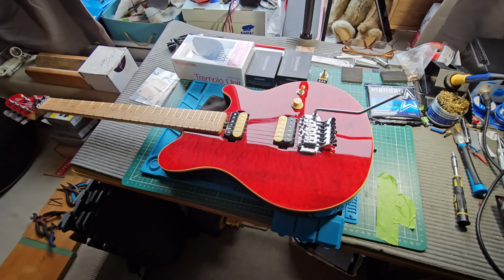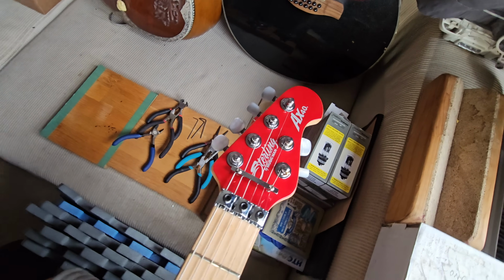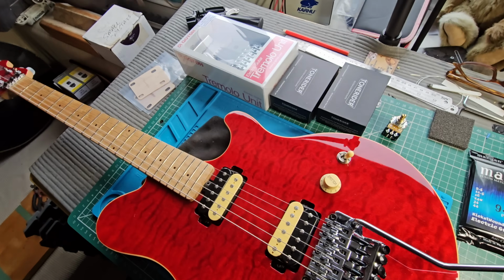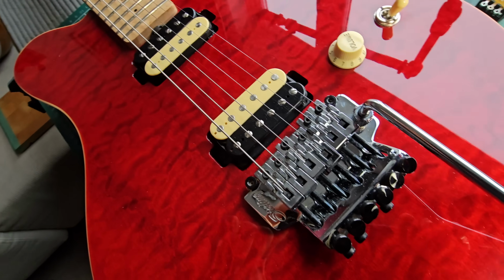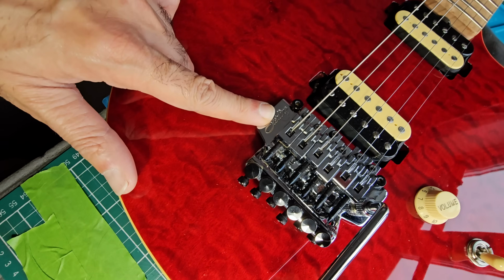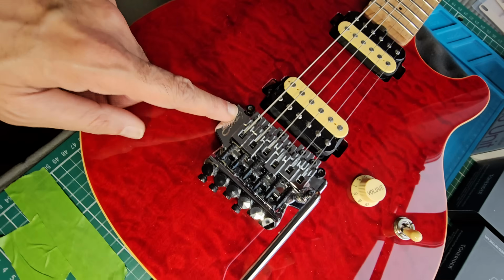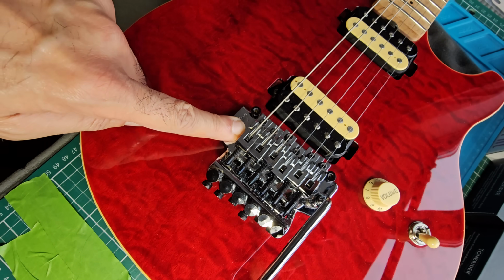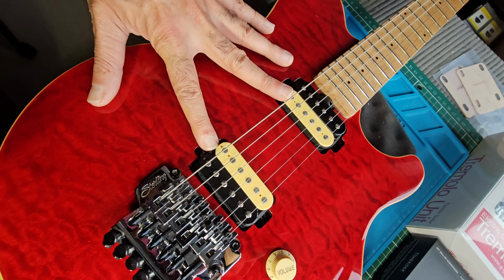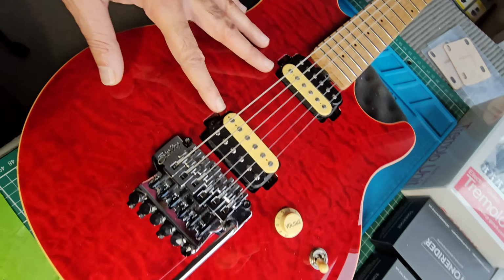Howdy gang. Okay, I've got my Sterling AX40 right here, and it's time to upgrade it. So pretty simple. The bridge is going to be upgraded. This bridge is actually pretty good. It's a Sterling branded Floyd copy, looks like a Chinese made one or a Far Eastern made one. Stays in tune really well. Pretty good unit. The pickups are pretty cool. Some people say these might be DiMarzios, so I'm going to have a look when I pull them out.